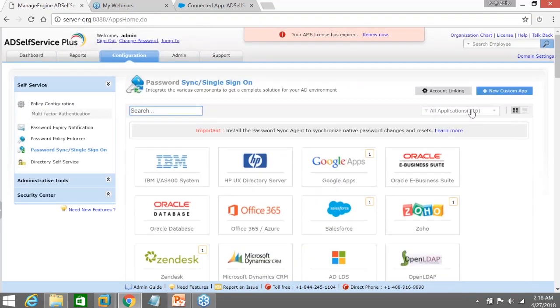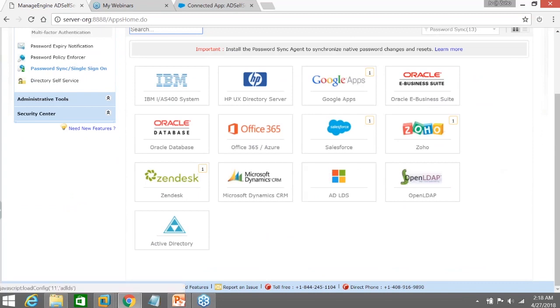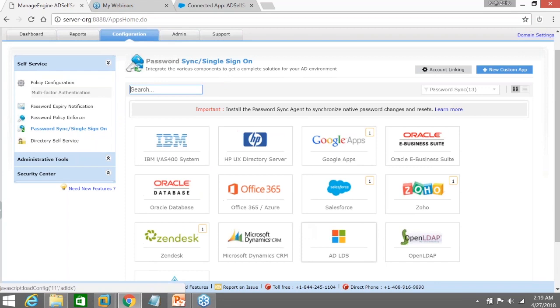And when it comes to password synchronization, we have applications listed right here once more. So all these applications, the critical ones especially, and domain to domain Active Directory password synchronization is also available. If you have any queries on that or implementing a domain to domain Active Directory password sync, please write to me. I'll be sharing my email ID, or you can drop a message on the chat right now. I'll share the relevant documents for that as well.